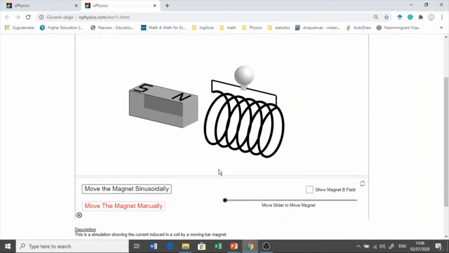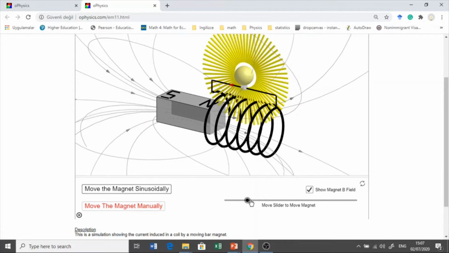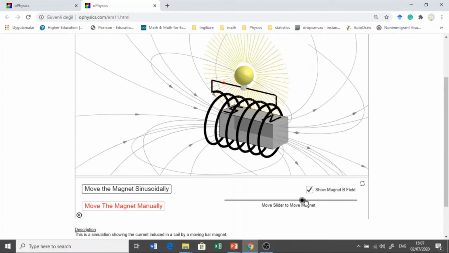Actually, it's not mine. Here is a coil, and here's a magnet. There are magnetic field lines around the magnet, and now the magnet is stationary, the coil is stationary. Here a lamp is connected to the coil. Now I'm going to move the magnet toward the coil. As the magnet moves toward the coil, the magnetic field where the coil is placed is going to change, which will produce some induced current, induced voltage, and our bulb will light up. Let's see. As you see, as I move the magnet toward the coil, the bulb is lighting.